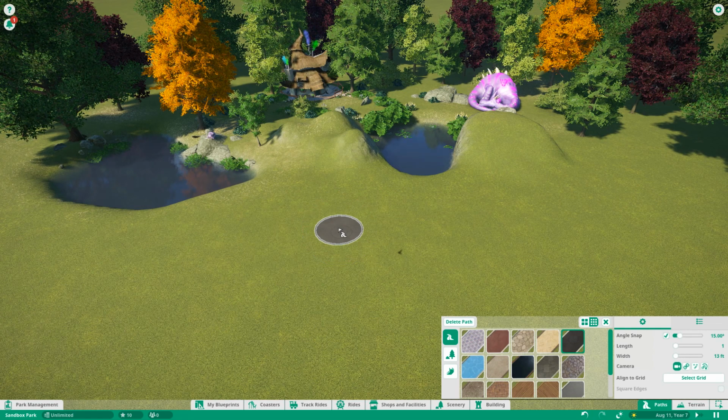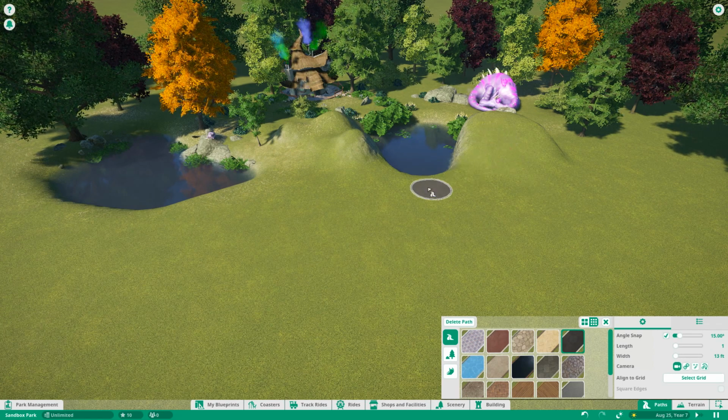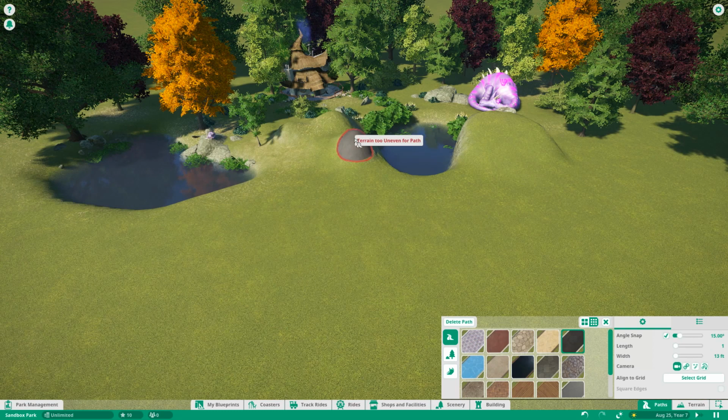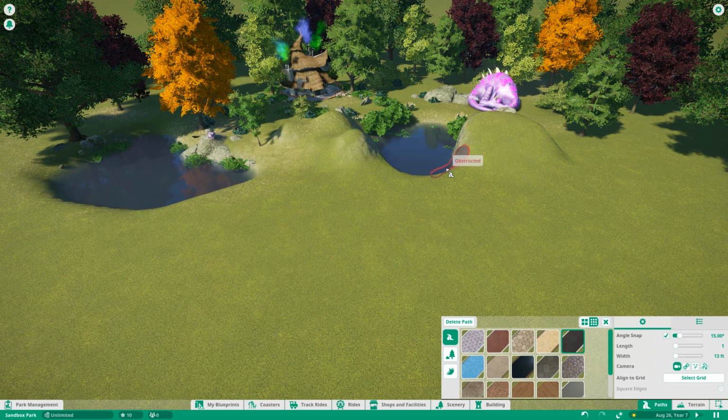To place a new path, simply choose an area of land you wish to place the path on. It is possible to place paths on both the flat or sloped terrain shown here. However, if you choose a bad area, the path outline will turn to red and warn you that the terrain is too uneven. If this happens, you may need to choose another area, smooth your terrain, or elevate your path. We'll discuss how to elevate your paths a little bit later in this tutorial.